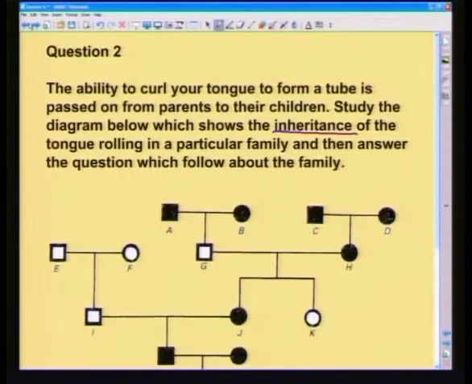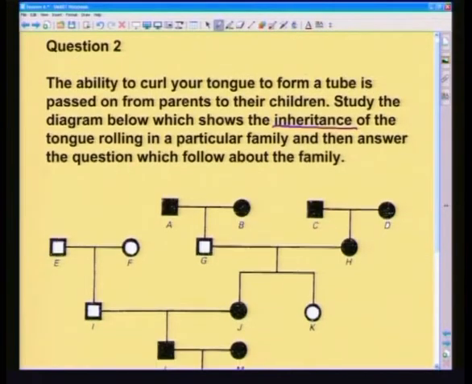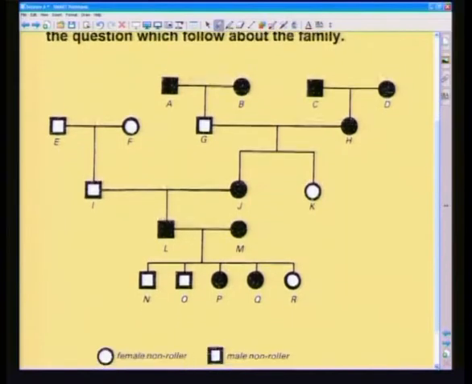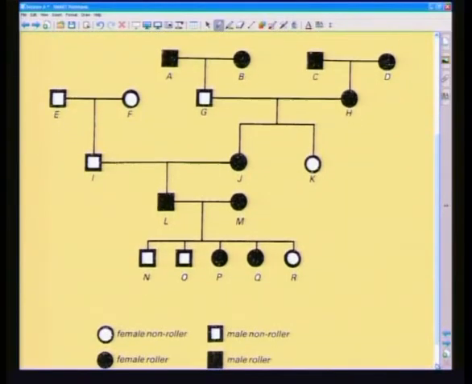So we're going to go back and we're going to do all these individuals, because this is how you will answer any question related to a pedigree chart. Okay, so you take your pen, let's get our blue because that's a nice contrasting blue, and we say, okay, your female tongue roller is going to be a capital T. They can roll their tongue. And the male is going to be a capital T. We don't know if it's homo or hetero yet, but it's capitals. And your non-roller is always going to be 2 small t's.